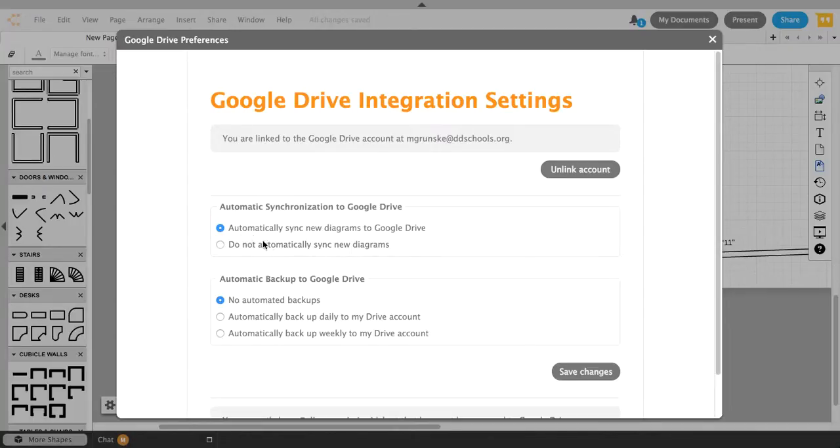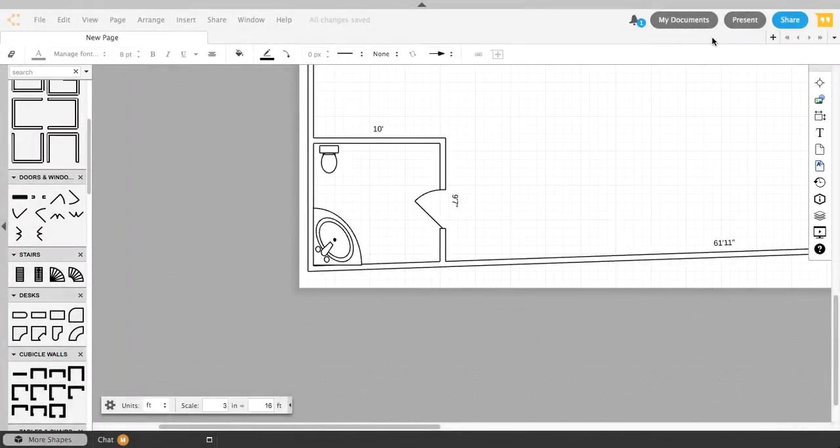And notice here that when we gave Google permission before, what we're doing here at the Google Drive is we're automatically syncing our diagrams to Google Drive. So you should be able to go into your Google Drive and access all of your Lucidcharts as well as being able to unlink it right up here. So kind of a cool feature in that it'll always be in your drive and you can actually access the document that way as well, or download it as a PDF.